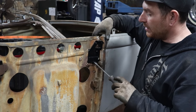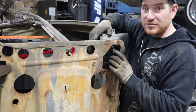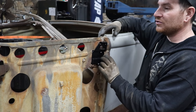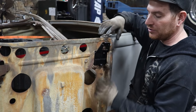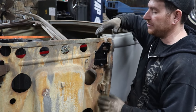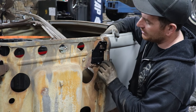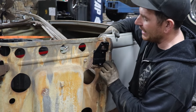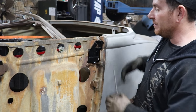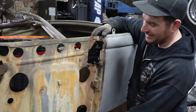So it's not perfect without really going crazy and redoing some of the jambs and stuff on this car, which we're not going that crazy. It's pretty good. Before, this door was sagging super bad. It still has a little bit of sag in it, but I think it's twisted a little bit. Down at the bottom it's rotted, so I don't want to tweak too much because we still have to rebuild all that inner part of the door. But right now, big thing is it's pretty much latching with very little effort. It latches just fine, so that is great. That is a big step, and I probably have a couple hours of work into doing what you guys just saw. So kind of crazy.